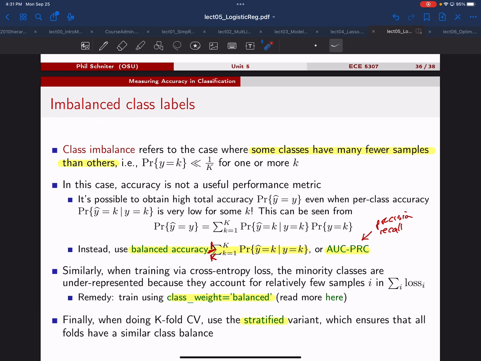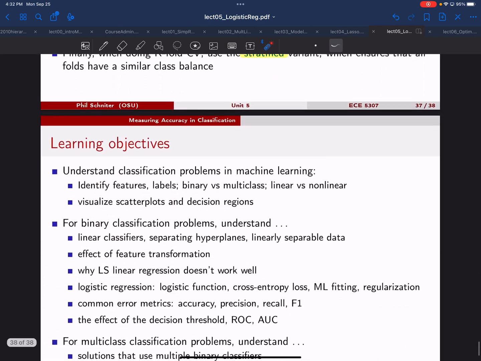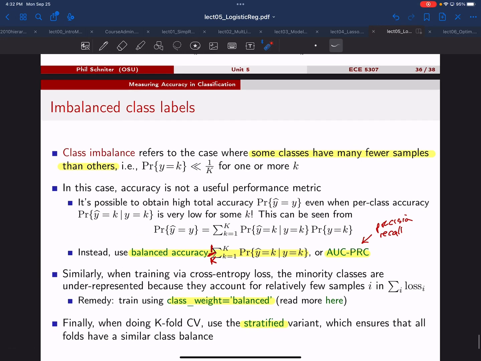Okay, so those are the main tricks people use. There are other things people have proposed, and you can find some vigorous debates online about what's the right thing to do, but I think this is the most common practice here. All right, are there any questions on anything here? Okay, if not, I think that's all we have for this unit for classification.